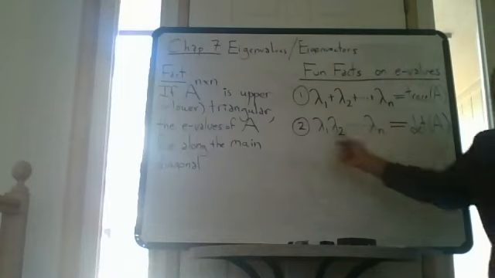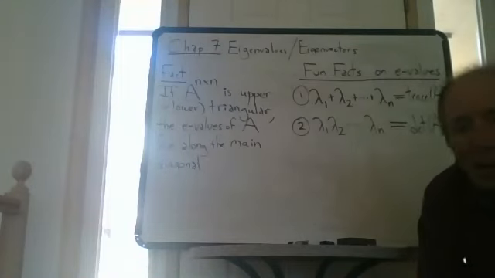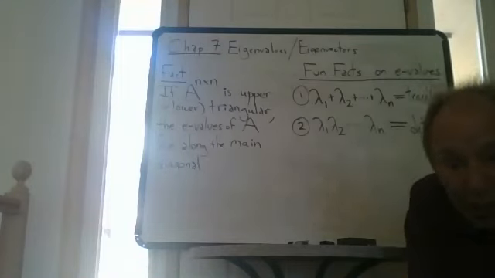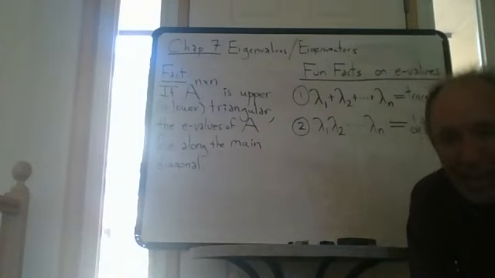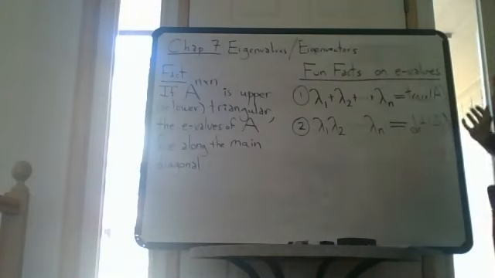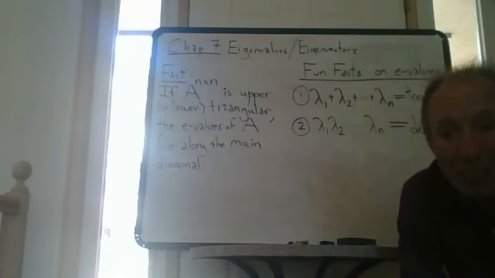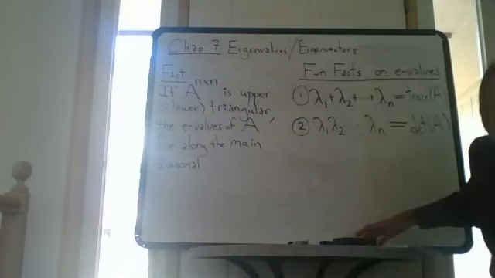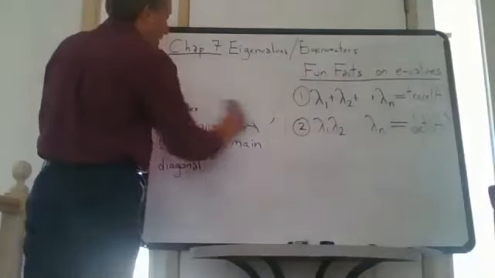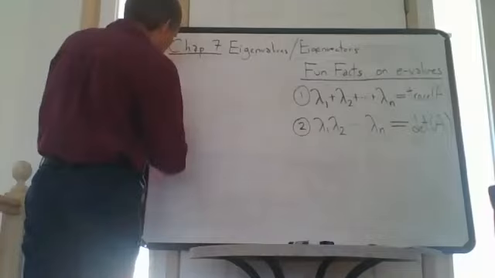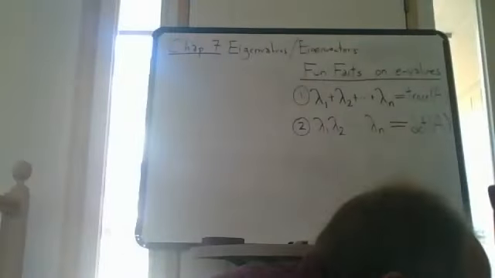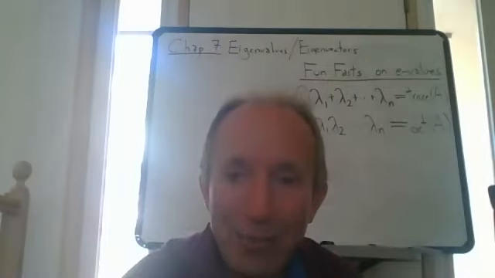So this is great stuff. What's on the board right now is great stuff from a theory point of view, right? If you're trying to create examples that have certain lambdas, or if you're trying to check that your lambdas make sense against the fun facts, it's pretty easy to do that, okay? Let's go back though, and I would like to do another example of finding the eigenvalues and eigenvectors of a matrix. So I'm going to start working with some slightly larger examples now, okay?